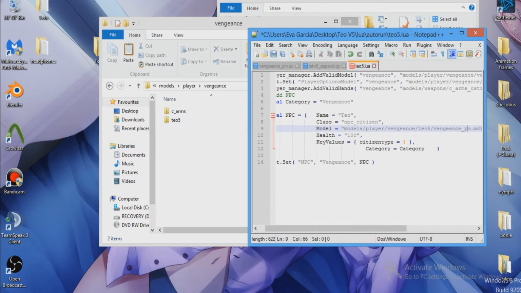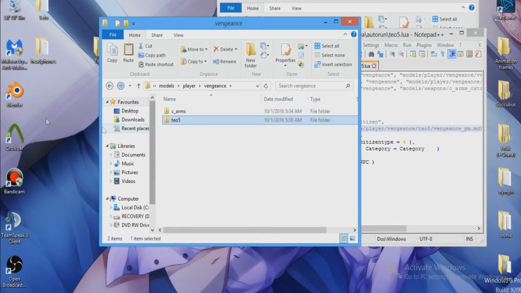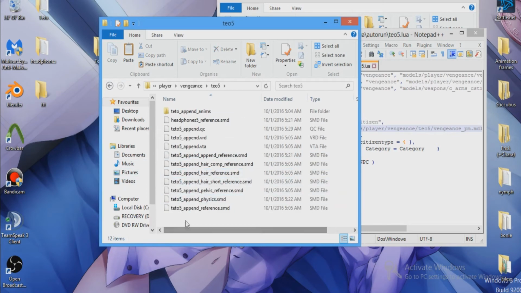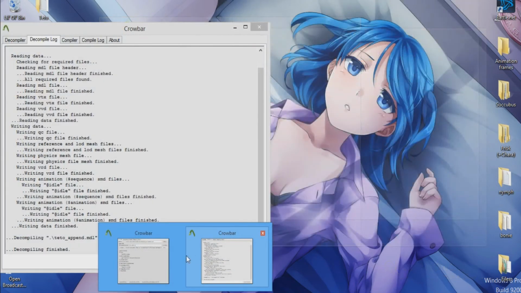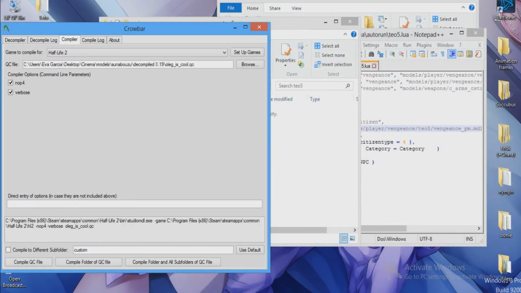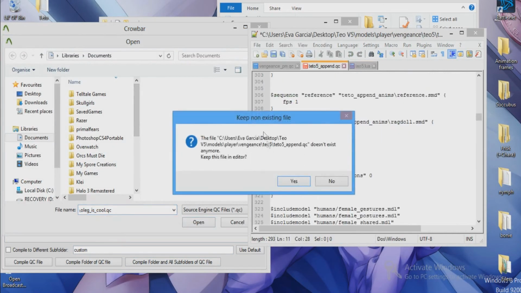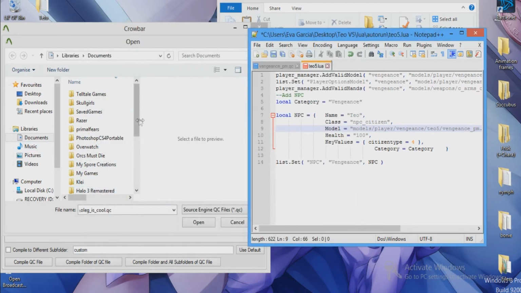What is the model's name right here? Well, we haven't really figured that out now, have we? So what we need to do is compile it. Let's just call this TTT. Get all of this and compile it. Now let's open the compiler. Browse. Oh, whoops. You don't have to have all the model's information here. I just had it there as a placeholder. It's not supposed to be here.